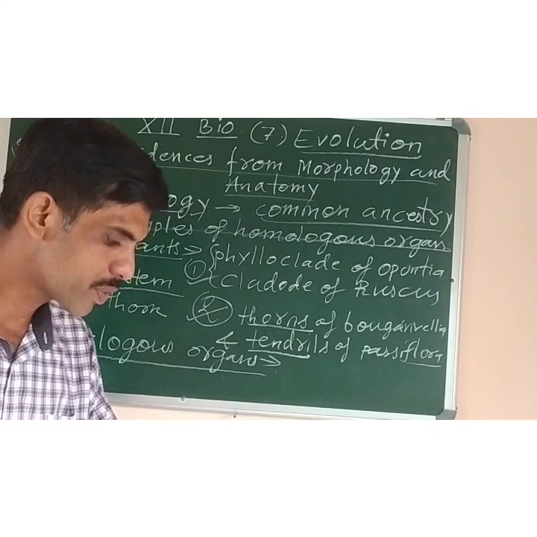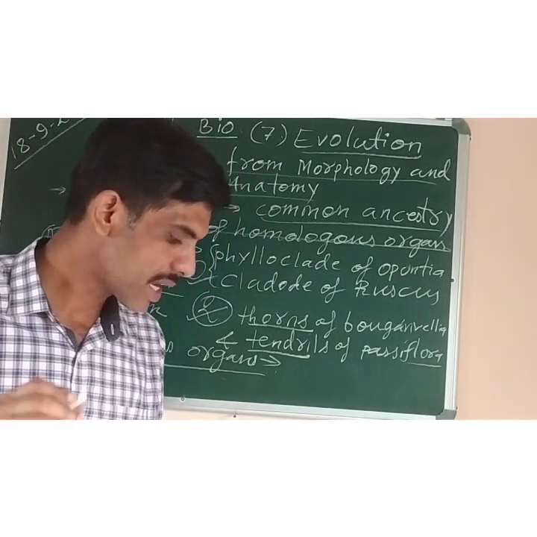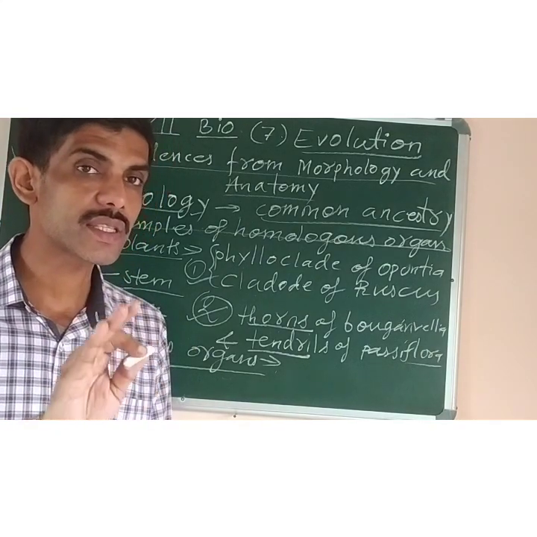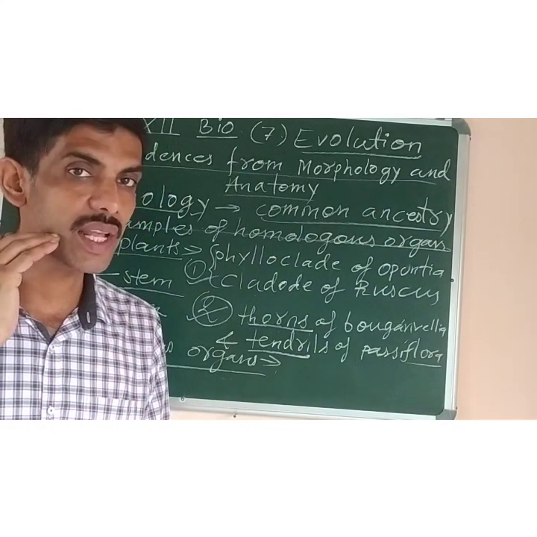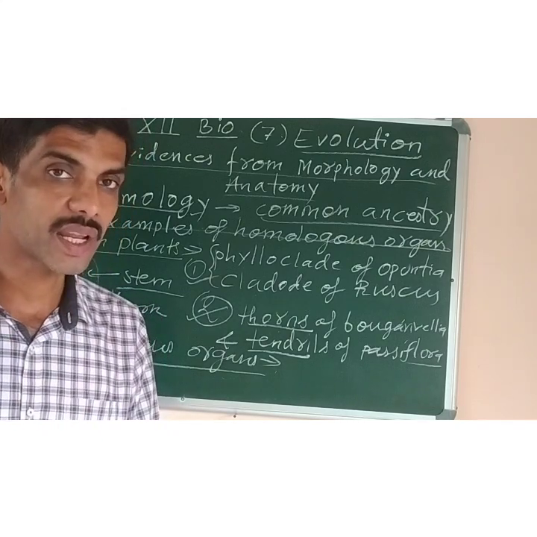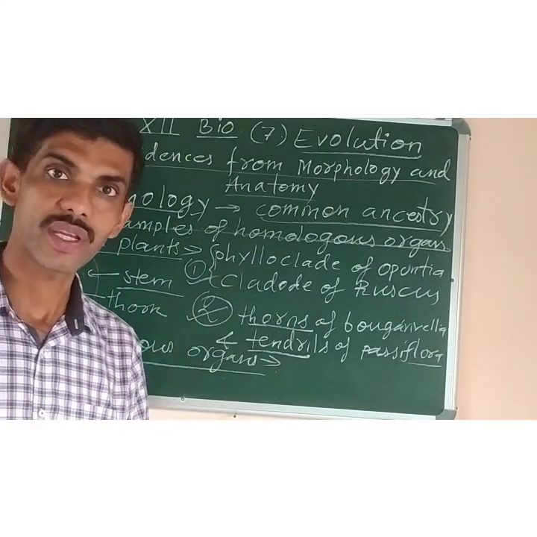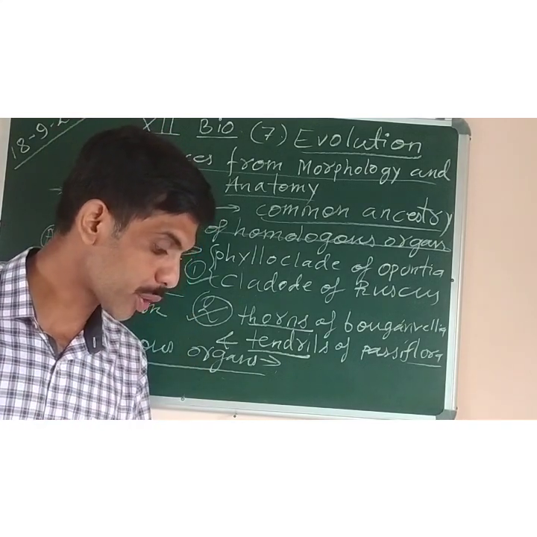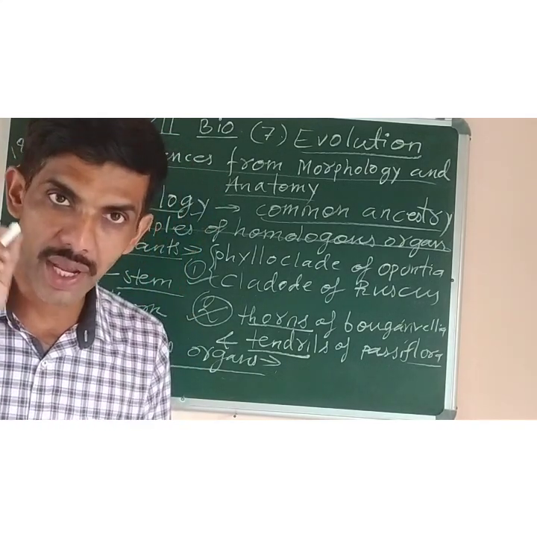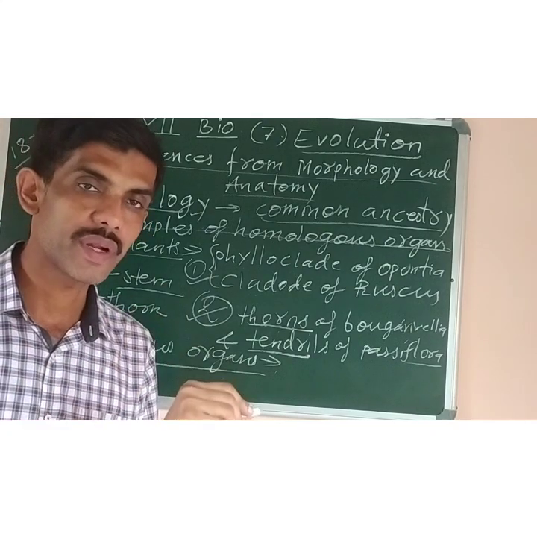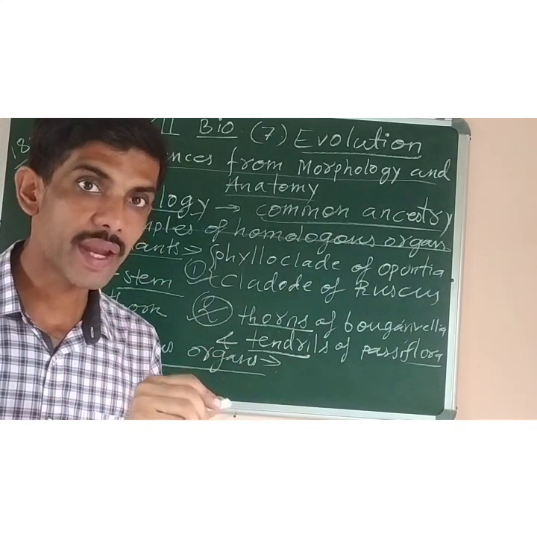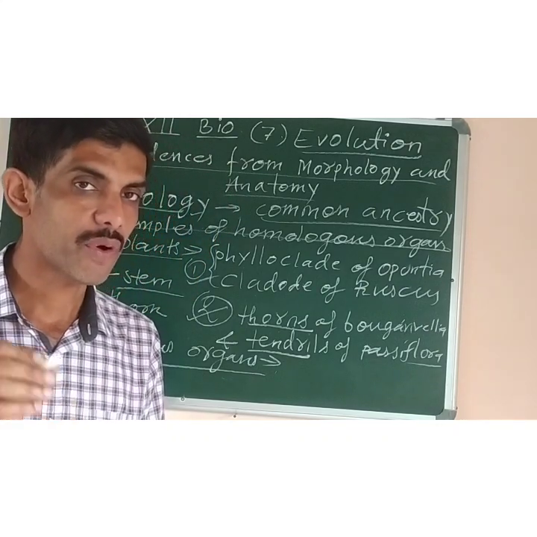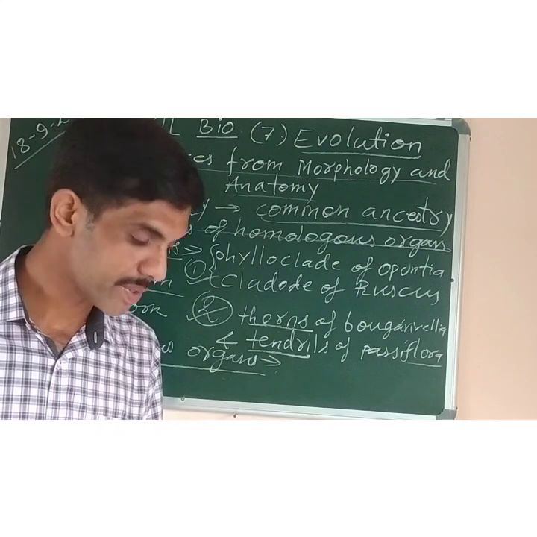So the lungfish, which is Protopterus, is a link between the fish and the amphibians. Generally, fishes breathe with the help of their gills, not with the lungs. But there is a lungfish which is present now also. It is not extinct. The lungfish, whose scientific name is Protopterus, is a connecting link between the fishes and the amphibians. So it shows that the fishes have evolved into amphibians.